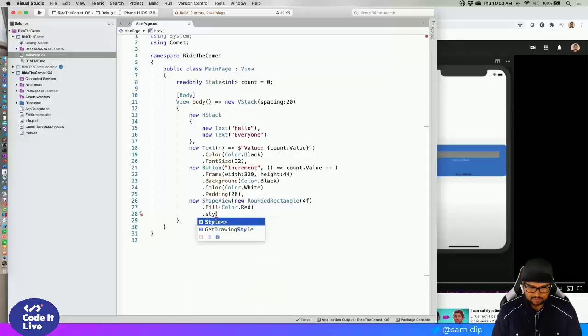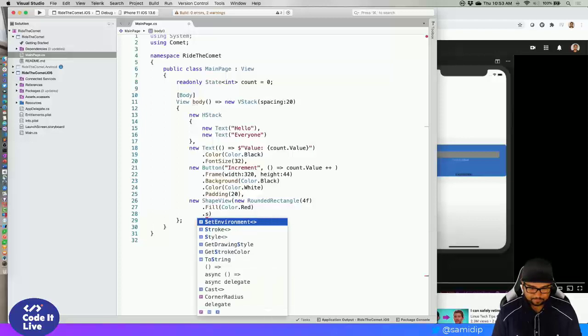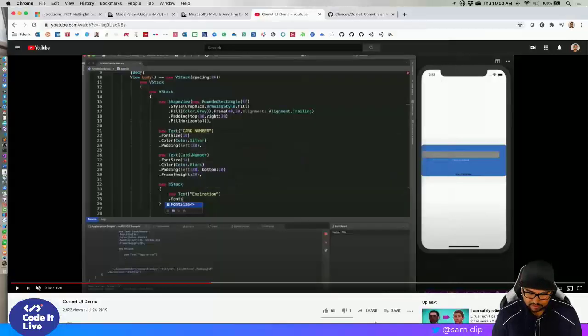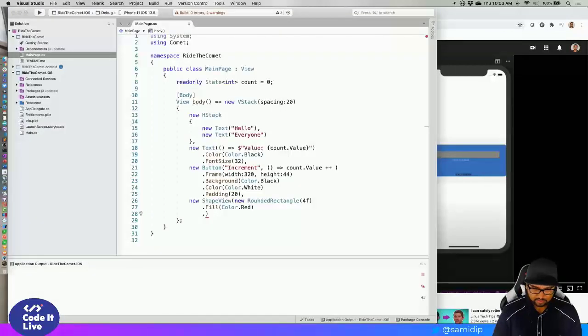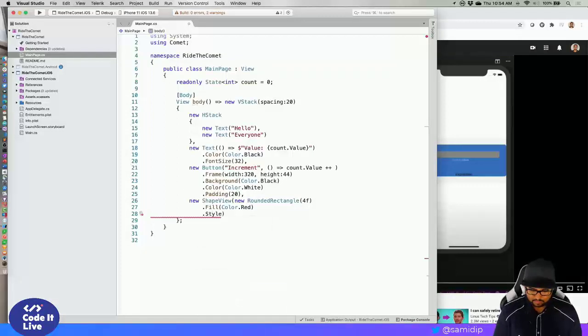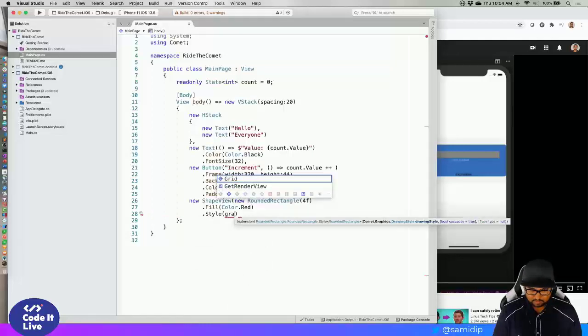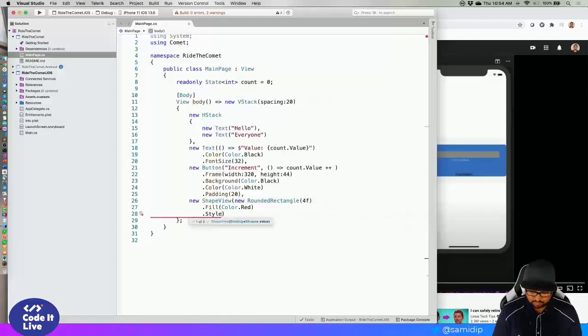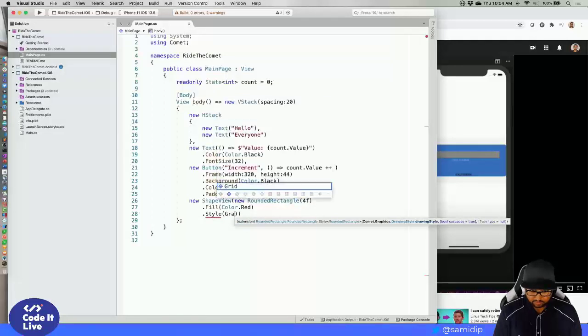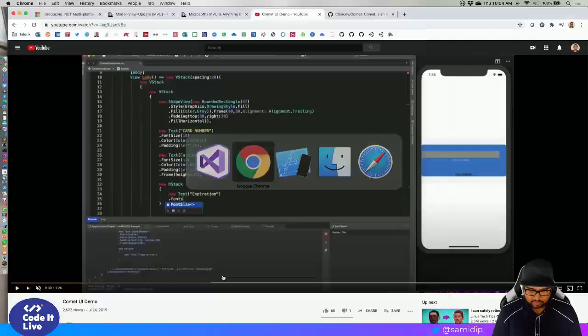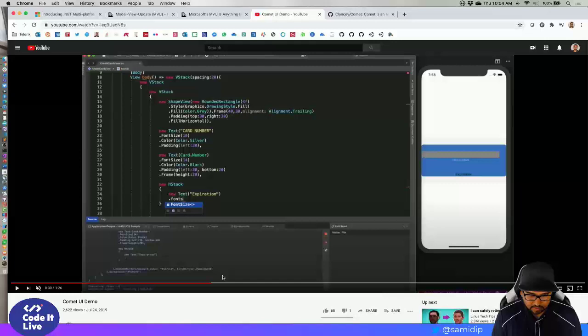So, what is it? Style. What was it that he used? Style, then graphics. All right. And then, no. What do you want from me? Graphics? What was it? It is the style property of the rounded rectangle.